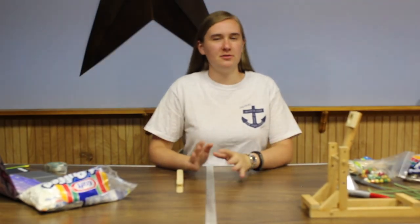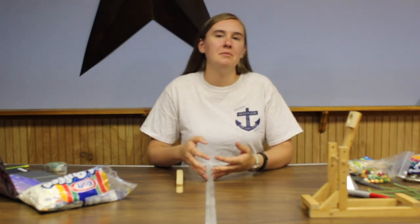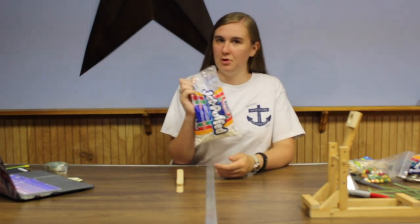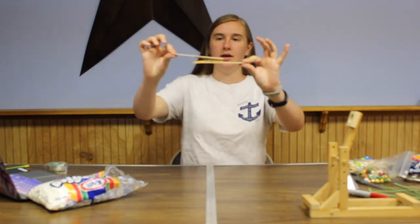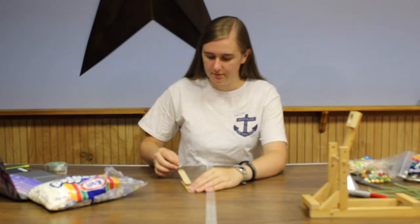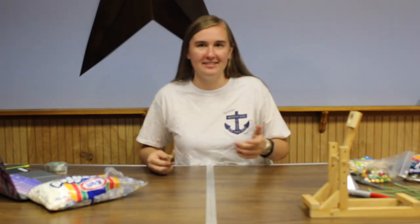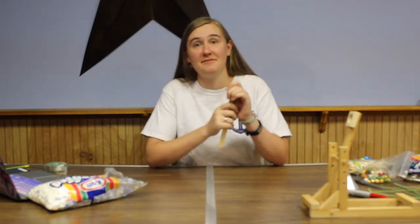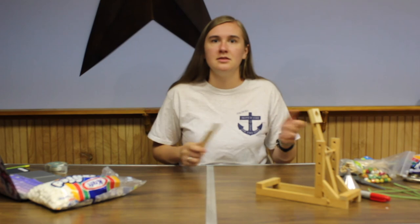The next activity is probably for some of our older campers. Find some materials around your house and figure out how to make a marshmallow catapult — or in this case, a snowball catapult. I used a clothespin and two popsicle sticks and glued them together. When you put a marshmallow on the end and pull it back, it gets launched pretty well. You can make something as simple as this and see the effect. Use popsicle sticks, clothespins, rubber bands — be creative! See what you can come up with and show us what you can make.